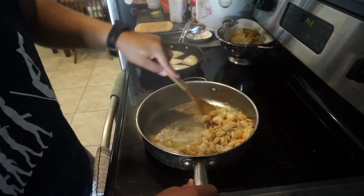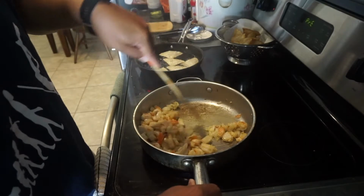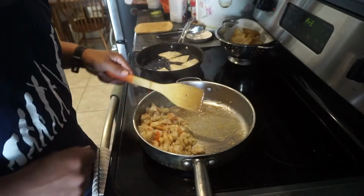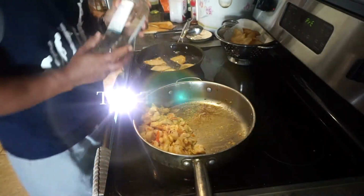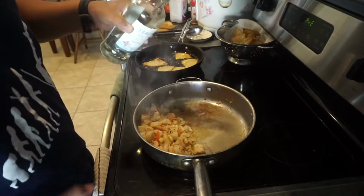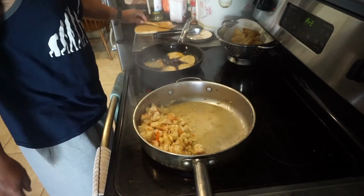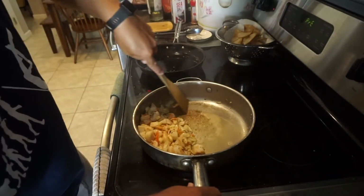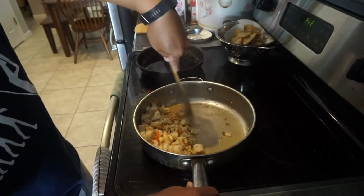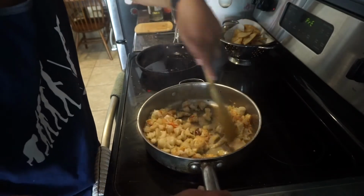So check this out. As the seafood is getting cooked up and it's starting to stick to that pan down there, I got a trick on how to get all that up, keep the flavor for the food. For your Terramana tech tip of the week. Boom, just let that cook in. It comes up, deglazes the pan, and saved all that flavor for the food.